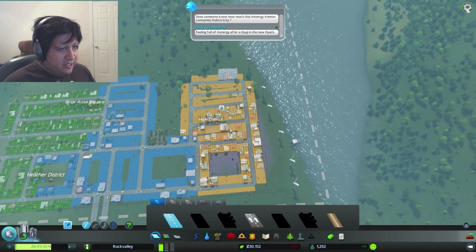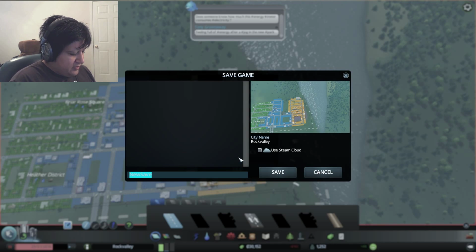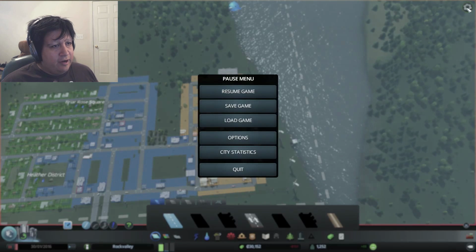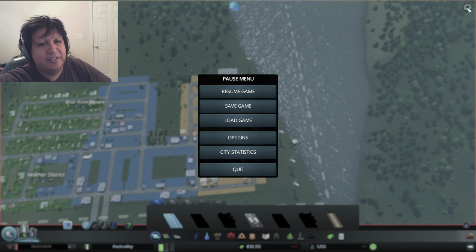Alright, so let's see here. Let me go ahead and save this game. Let's see. Town of New Bupkis. There we go. This is going to be Town of New Bupkis. And we're going to go ahead and leave this here for right now. So we'll come back to this game a little bit and see what else we can build in this city.